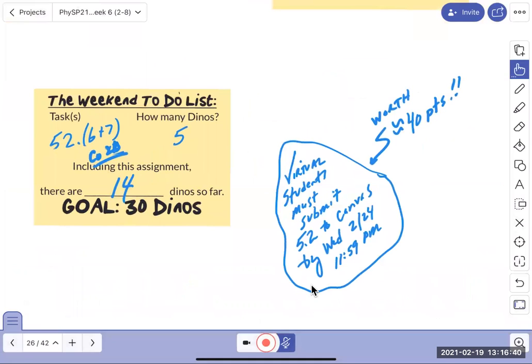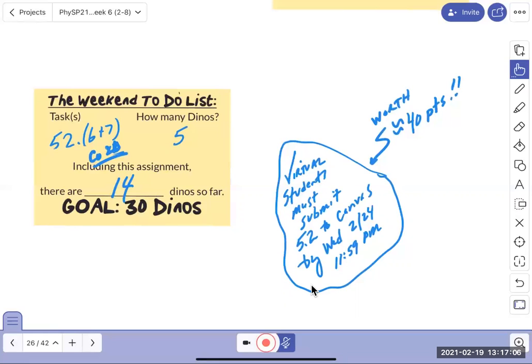So I'm going to make 5-2, which is a main sheet of packet 5. I will make you submit that, only virtual students, on Wednesday, the 24th, next week, 11:59. It'll be worth at least 40 points, and that'll make up some of the points that the kids are getting in class for dinos. If you don't do it, you'd have a 0 out of 40.